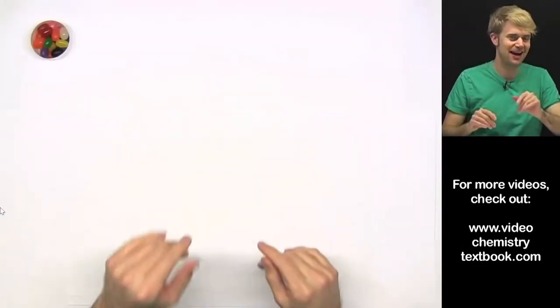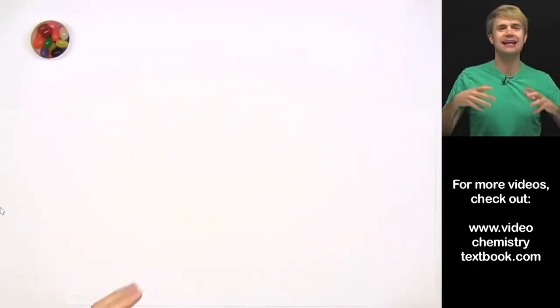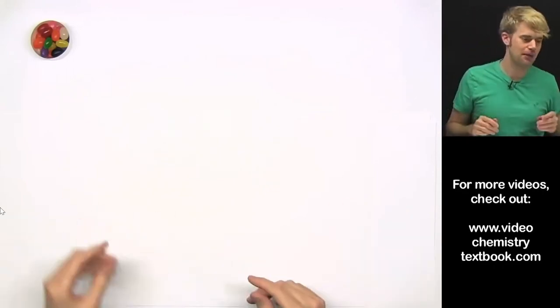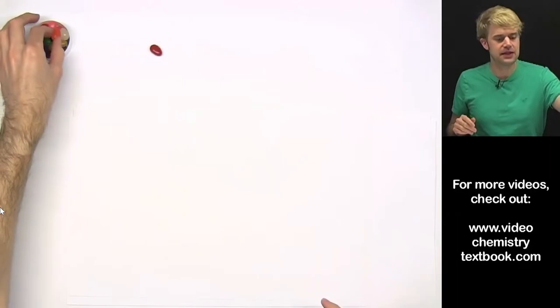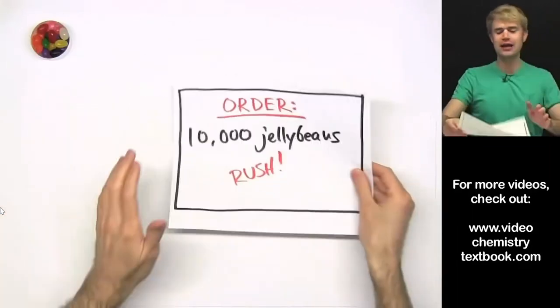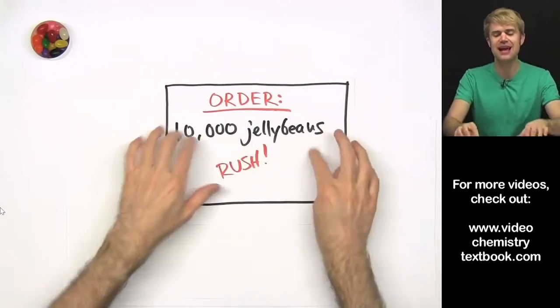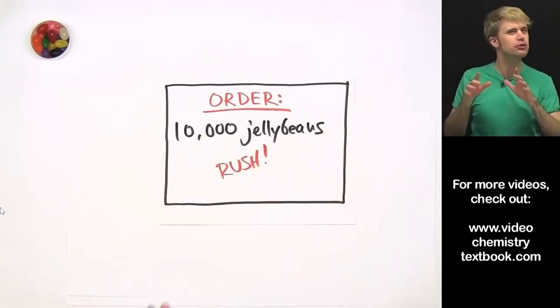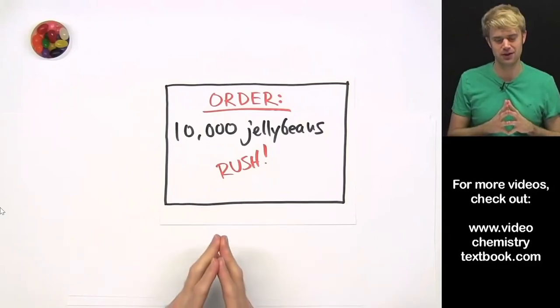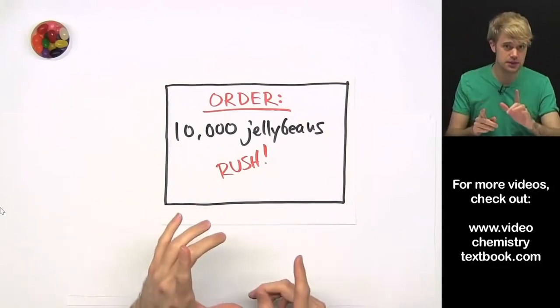Okay, so here's an analogy. Let's say that I work at a candy factory, and when someone places an order, it's my job to count out all the pieces of candy that they ordered. Okay? One day, a giant rush job comes in for 10,000 jelly beans, and the person who placed this order wants exactly 10,000 jelly beans. What a pain this is going to be, right?